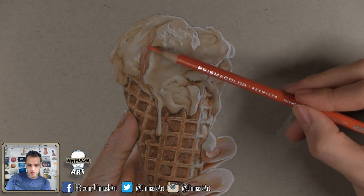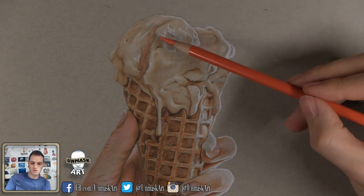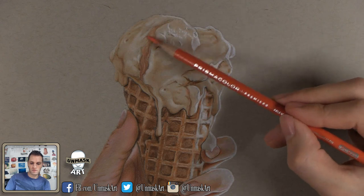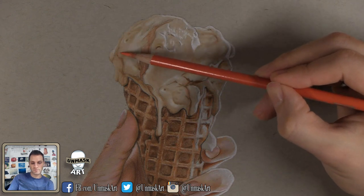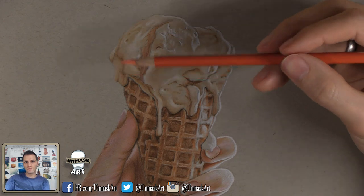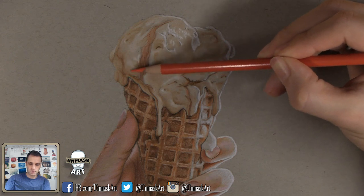I'm going to apply like a light layer of the orange right over this strip of caramel. And then a little bit back here also. Nope, no solvent at all on this project. Zero solvent.